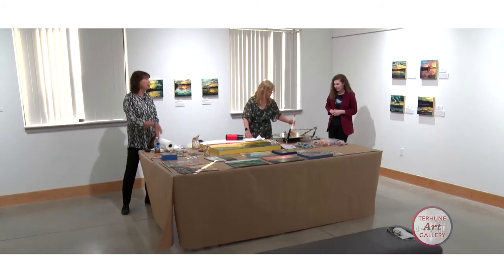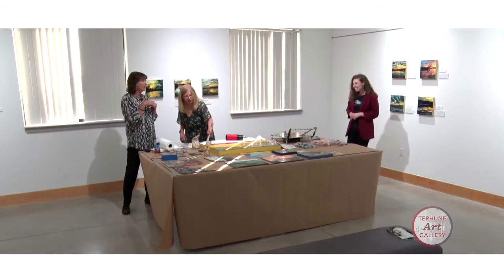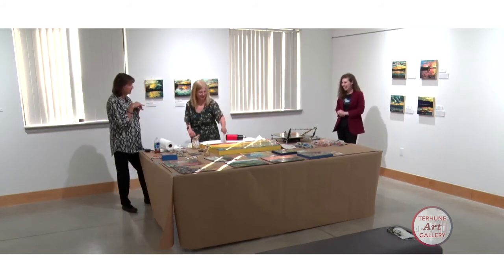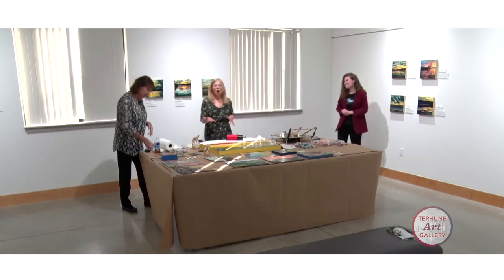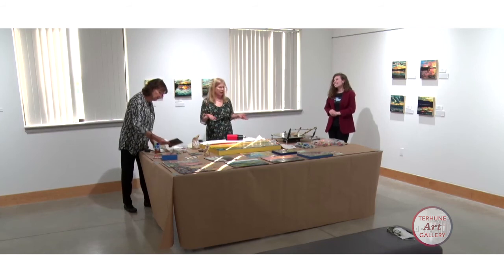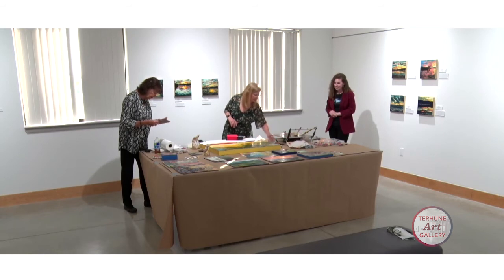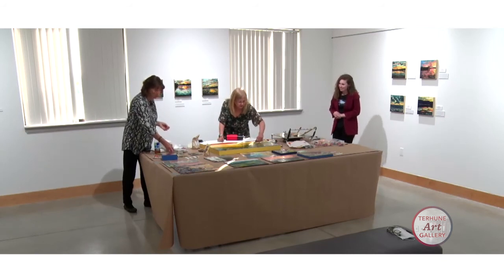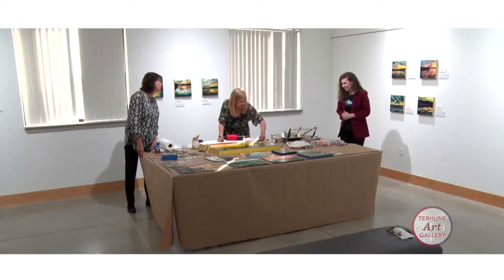Now, do you see what you want to paint before you do it? Sometimes I have a really good idea, and sometimes it turns out the way I see it, and sometimes it doesn't. Sometimes it turns out even better, and you're like, oh, I like that better. But the cool thing about encaustic is it's never permanent. I mean, you can scrape it back off. I've got all kinds of tools here that I use to dig back into the paint. I've got woodworking tools, I've got pottery tools, and where I've got these thick layers, I can scrape back and go down to the color that's underneath. Wow. Very sculptural. Yeah.